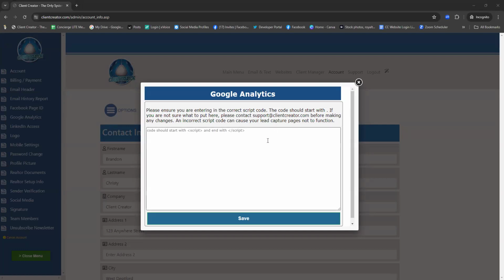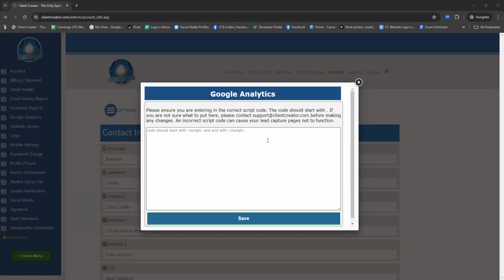Google Analytics is a system that will track advanced analytics for your client creator account. You do not need this, but it is an option. If you're familiar with Google Analytics and you have a Google Analytics account, you can integrate that here. Unfortunately, Client Creator does not support or train on anything Google Analytics.